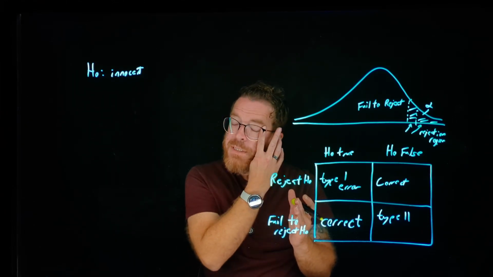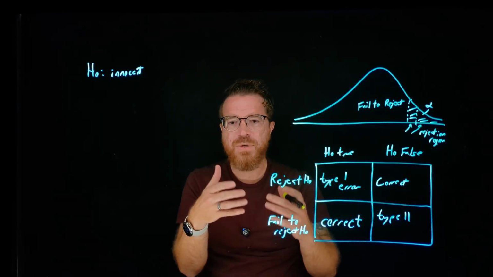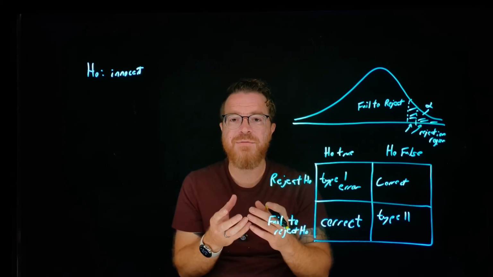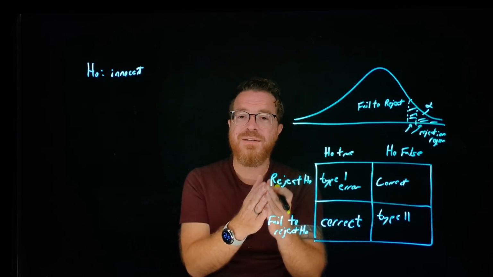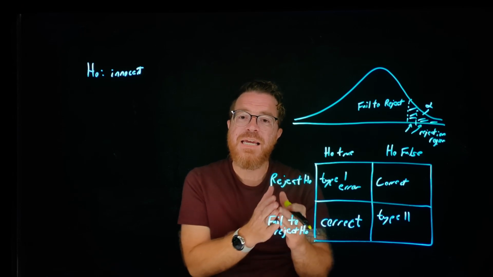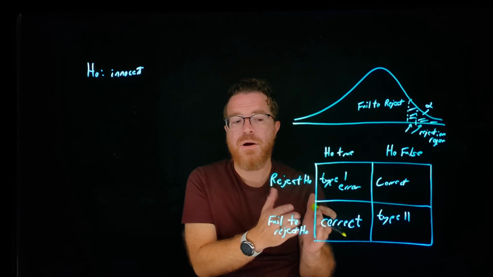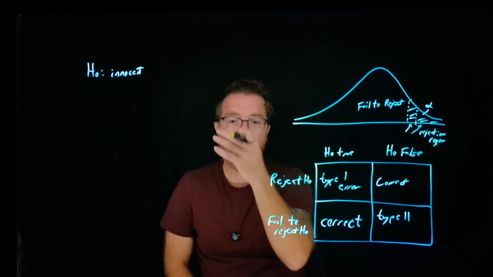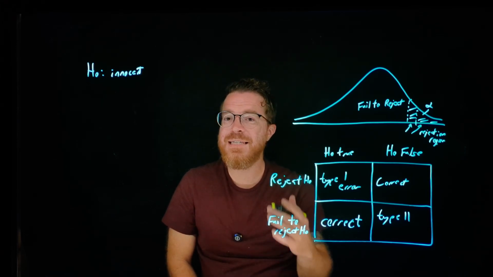Some other examples might be things like cancer screening or pregnancy tests, right? So when you're doing a pregnancy test, you are either pregnant or you are not pregnant. The test can give you one of two answers, pregnant or not pregnant. Well, if you are not pregnant and it says you are pregnant, this would be a type of error. If you are pregnant and it says you are not pregnant, this would also be a type of error. And whether it's type 1 or 2 depends on what your initial claim is. Is your initial claim probably not pregnant, because that is the default state?